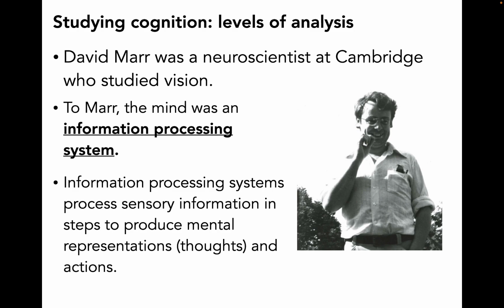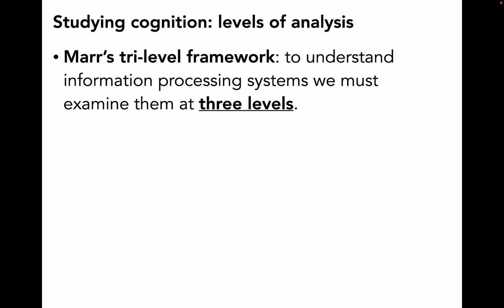Okay, so it's not like you just look at your world and suddenly there are images in your head reflecting what's happening in your world. There's actually a process here in which your mind is sort of reconstructing the visual world that it sees around you. Marr believed that the mind was an information processing system, and to him, to study any information processing system, we must examine it on at least 3 different levels.